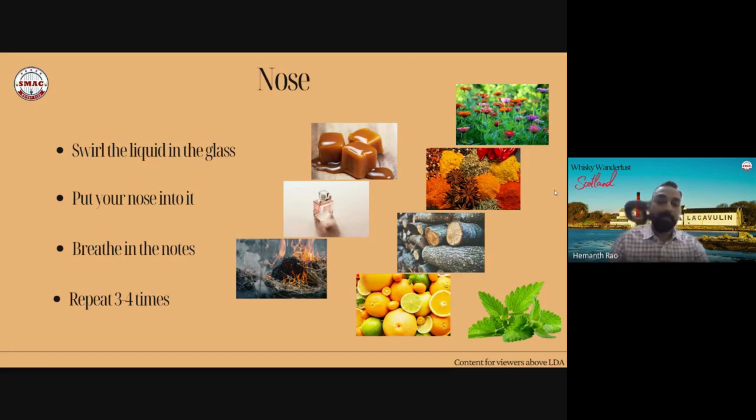So the next aspect is "put your nose into it." That statement is a little bit on one side of the extreme. It depends from person to person. The capability of sight, smell, and hearing varies a lot from person to person. So you need to recognize what your capability is, and it might be far more sensitive than mine, or than that of the person sitting next to you enjoying the very same whiskey. Women are touted to have a much better sense of smell, and probably not without reason.